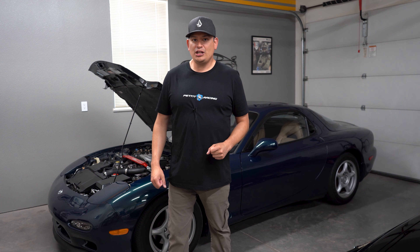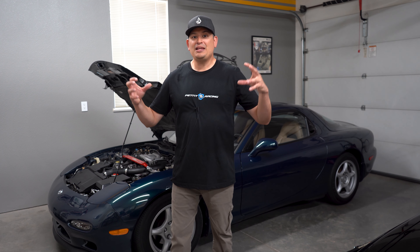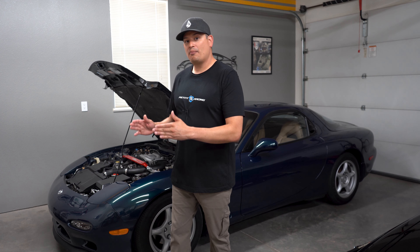When I say overheating, you're probably thinking of blowing a radiator cap or a hose and going all the way to the red. What I mean by overheating in this situation is keeping that heat in the engine and essentially cooking it when you stop the car. What Mazda did was put in a relay system to turn on the fans while you took the key off, locked the car, walked away, and left them running for 10 minutes.